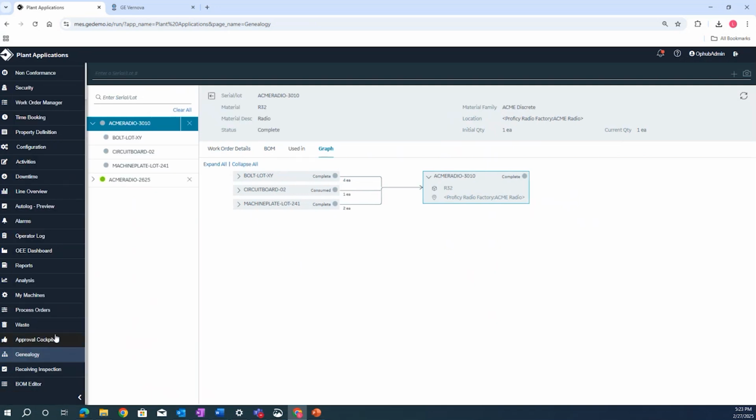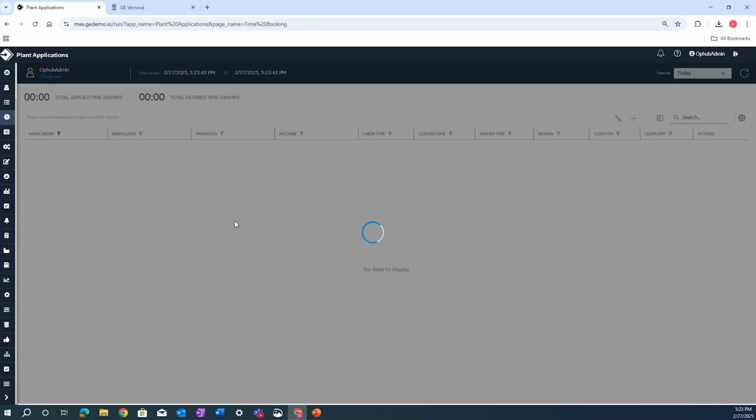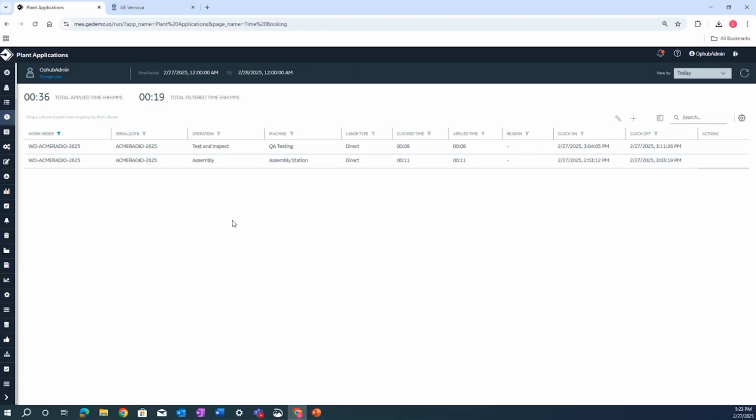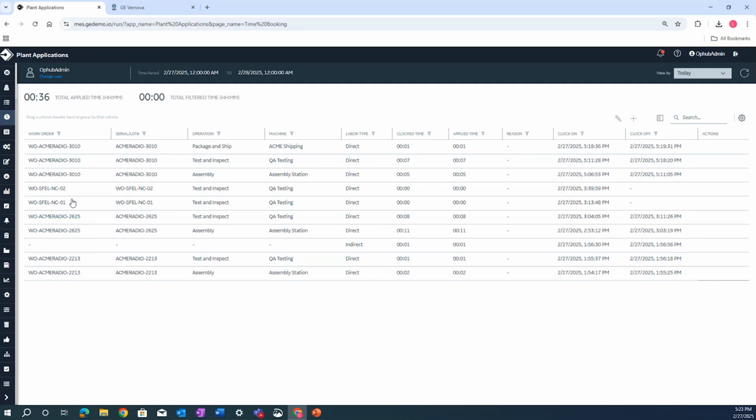Now, next we'll talk about our time booking app. So our time booking app is really how we can start to contextualize all of our labor data. Now, what we'll see here is a large list of some work that has been completed by this specific user or OpHub admin. We can see that for this specified time frame, they've been working for about 36 minutes.